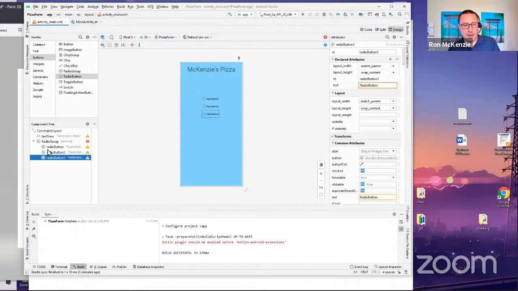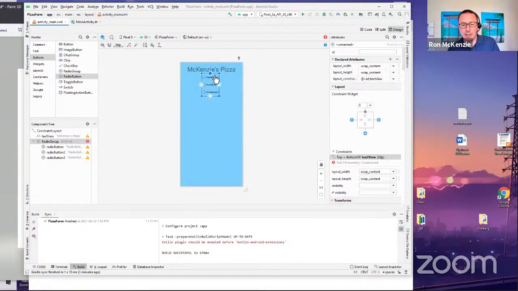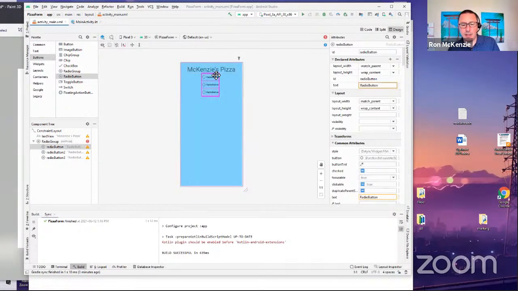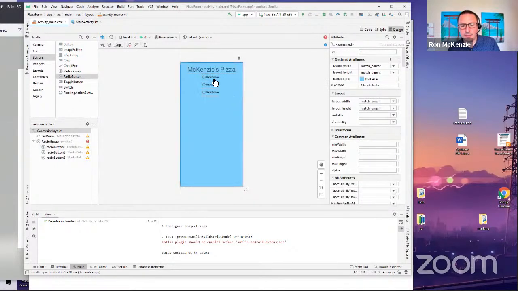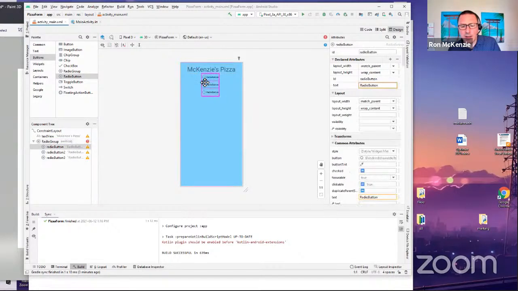Okay, and now I click on the group. When I move this, I don't know how to make the whole thing. Whatever.